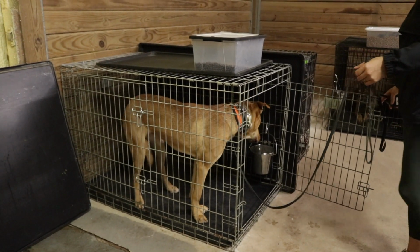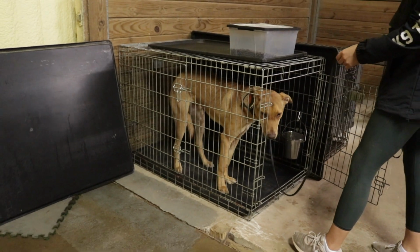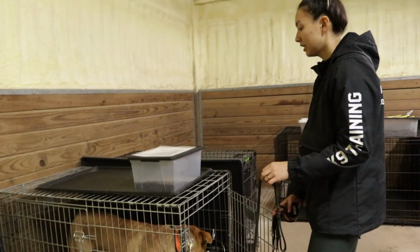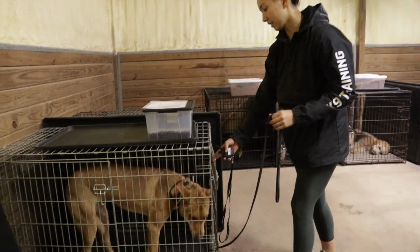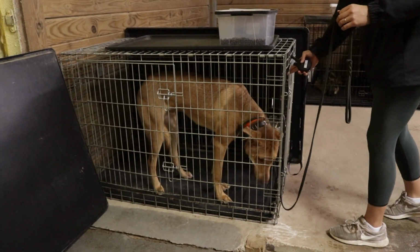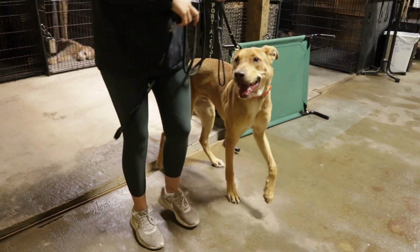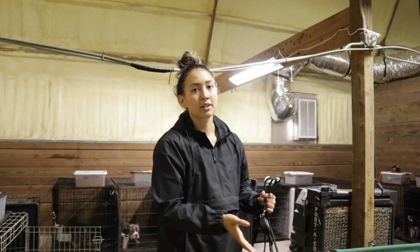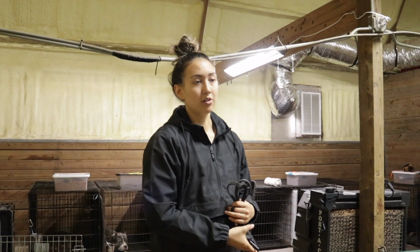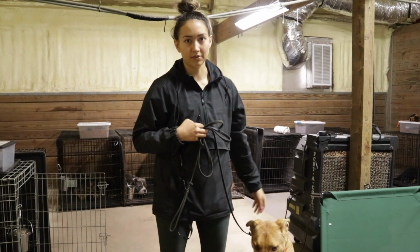Even if the door is open, I haven't told him his release word yet. And this takes as long as it takes. If you've got a dog that's anxiously stepping and spinning and barking, this just takes as long as it takes for them to calmly wait for you. Good. Break. Good boy. So if the dogs come out and they're super excited, they're being pushy, they're learning that they are getting released and they're getting rewarded for that behavior. So until they start displaying some calmness and some self-restraint when coming out of the kennel, they don't come out. It's as simple as that.